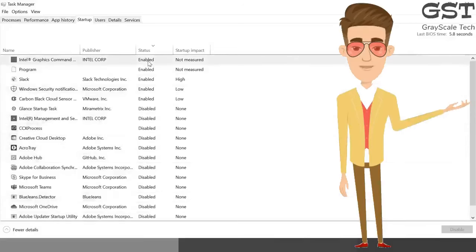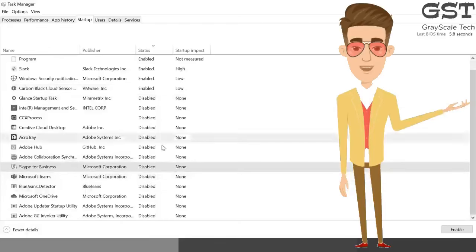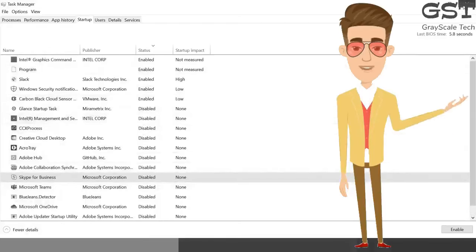So here, just click on it. Either you can do a right click and click on disable, for whatever unwanted applications you have. And make sure you do not disable any graphics or security or any third-party application which you have installed, which is required to run the machine. Mostly the Windows and other services like HP, Dell. Make sure you don't disable them. And once you disable all of them, just close it.